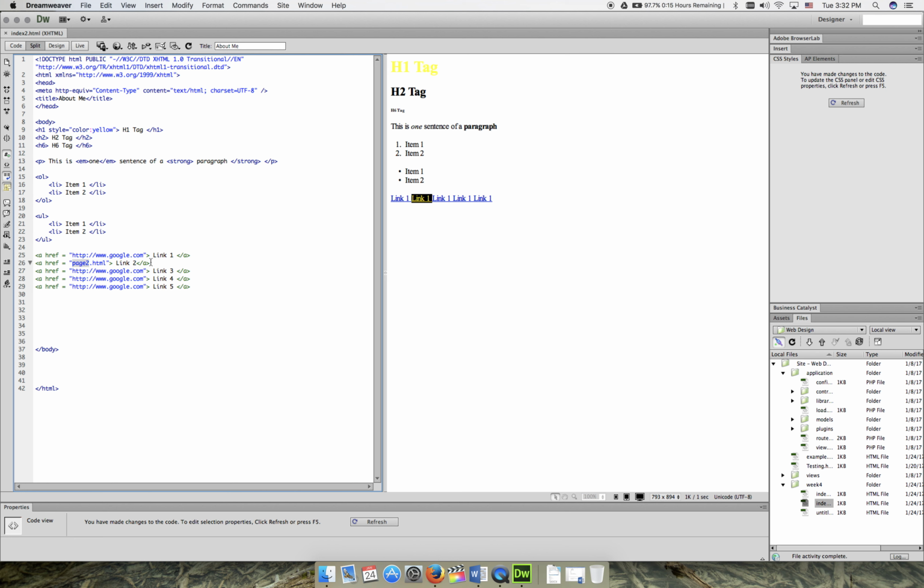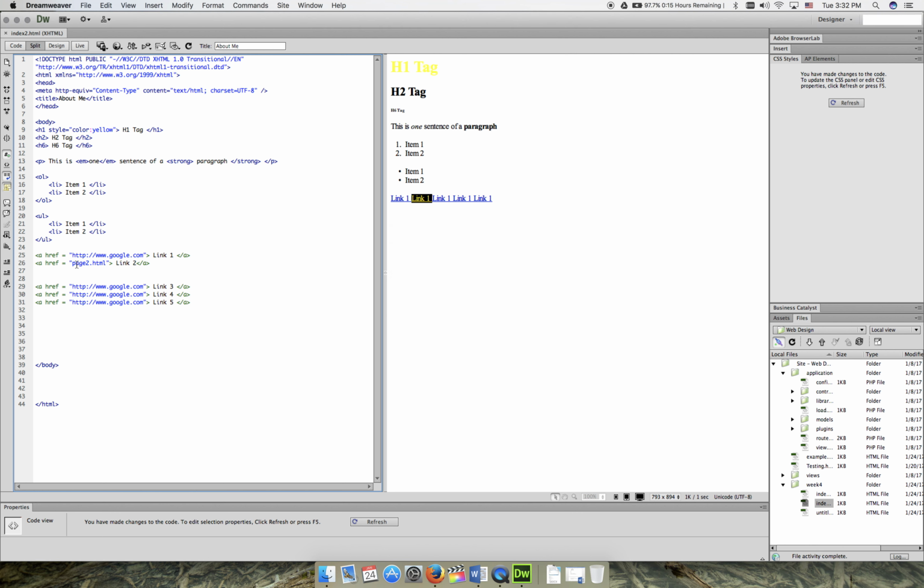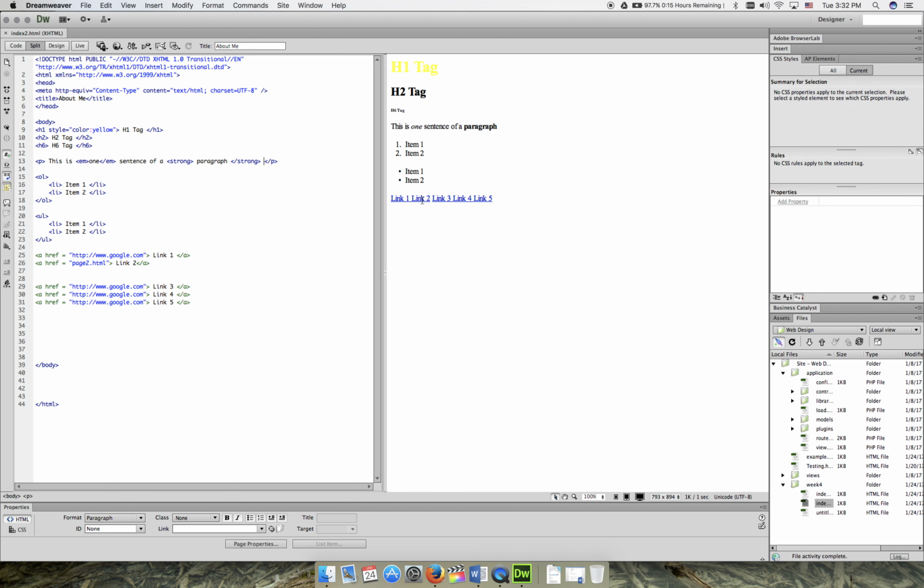However, if you have a relative link, such as this one right here, you can see there is no HTTP. It doesn't refer to anything specific. What is assumed there is that page2.html is relative to where this page is, right? We don't have a page2.html, but if you could imagine, what it's saying is that you have a second page that exists within the same website.